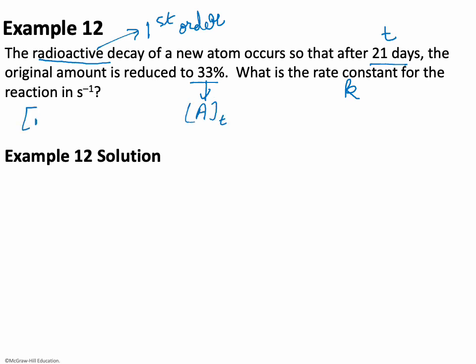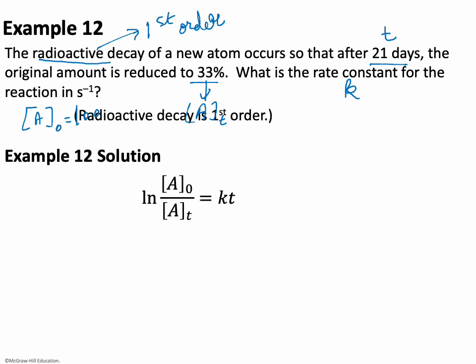Because we are talking about percentage, the best is you assume that the maximum amount possible is 100, because that's the maximum percentage. So if I assume A0 is 100, that means I can say At is 33% of 100, which is 33. So if we use directly these numbers, we can solve for K. The equation for this order is right here. Again, you do not have to memorize these. These will be provided to you in the formula sheet during exam.